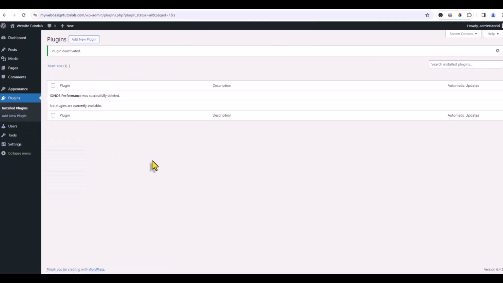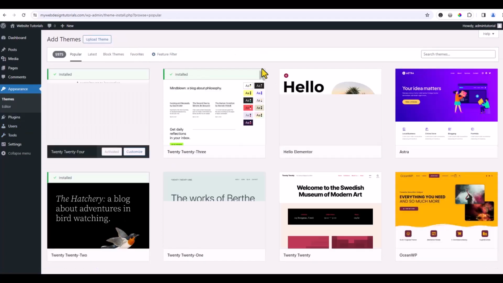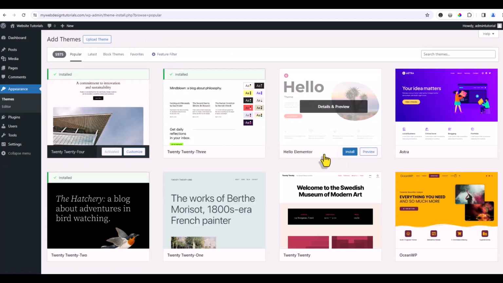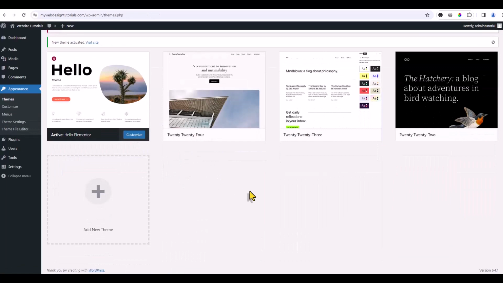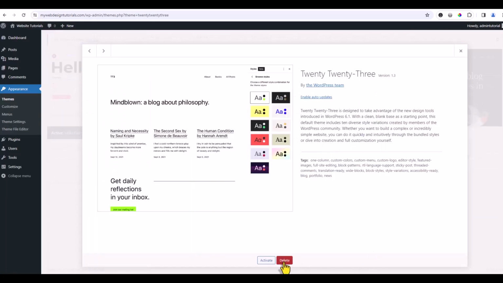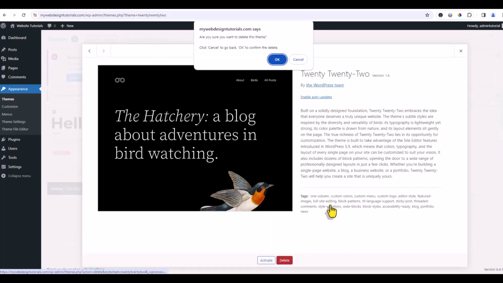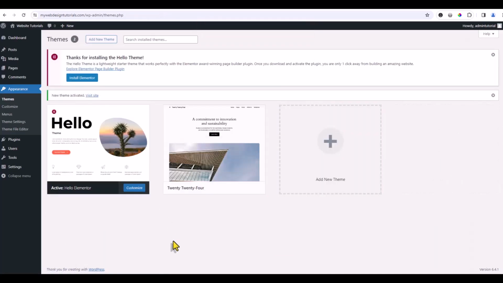And let's see, so now I want to set up a menu. Well, first before I can set up a menu, I need to go to appearance and themes, and I'm going to add a new theme. The one I want to use is Hello Elementor right here, but if you don't see it, just type it in the search box and you'll find it. So I'm going to hit install. Activate. I like to keep only 2 themes installed. So we have this one and this one. This one here, I'm just going to click on it and then hit delete. Hit OK. Same thing here. Click on it, hit delete. OK. So that way I only have 2 themes.